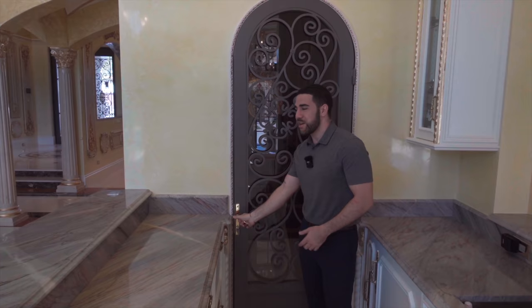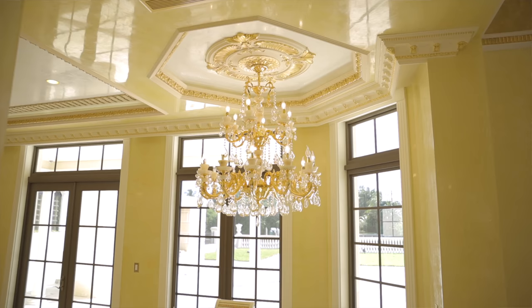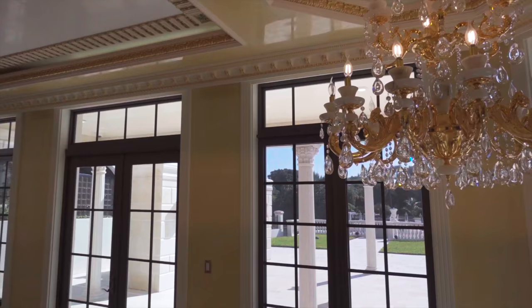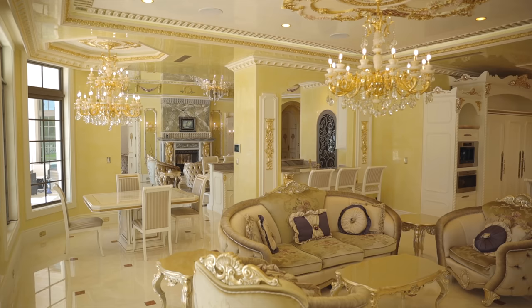As we come a little bit further down over here, this is like a smaller breakfast room — another chandelier. Let's do like a chandelier count, it's like chandeliers every five seconds. Chandelier right over here. And then it takes us into the TV room on this side. The cool thing is the bar that we had over there had bar stool seating on one side — you also have it on this side, so you can actually fit a good amount of people just on this one section alone.